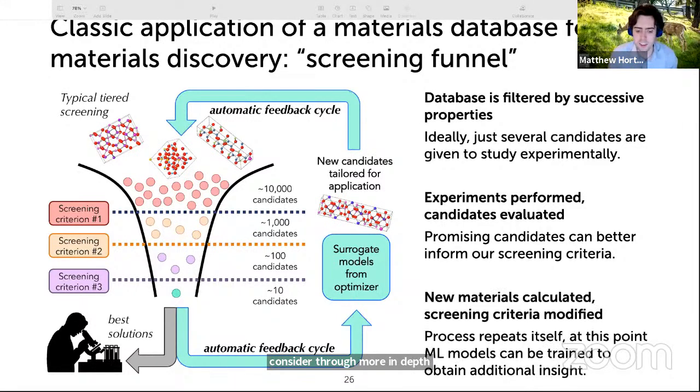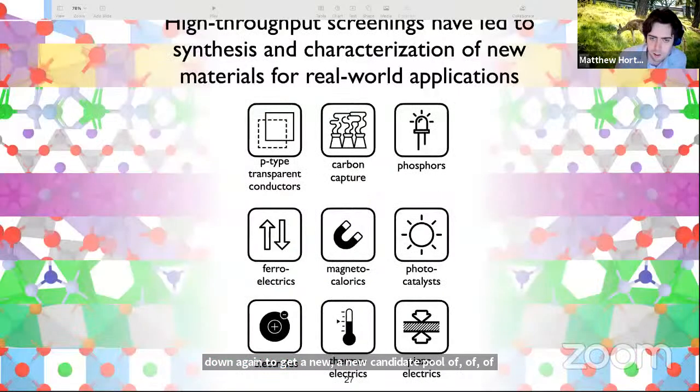And then at the end of this cycle, with the information that you have, you can start to train, say, machine learning models to obtain additional insight, and to start this process again, maybe generate new crystal structures to augment your database and calculate properties again and filter down again to get a new candidate pool of materials.